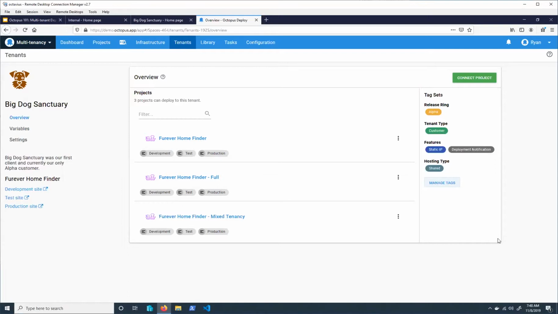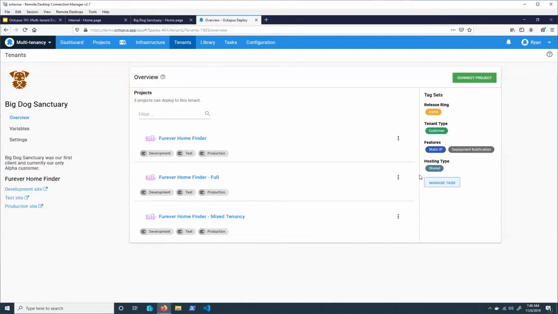But you could also not do any of those things. You could just have tenant tags that are associated to a tenant just for informational purposes. So in this case, I've got customer here. This could be information only. I think I will end up using it for an example in the demo, but you could just add tags that don't do anything other than give you some extra information about this tenant, a group of tenants.